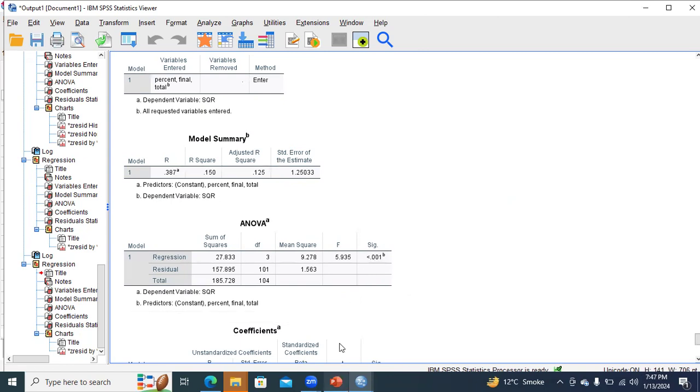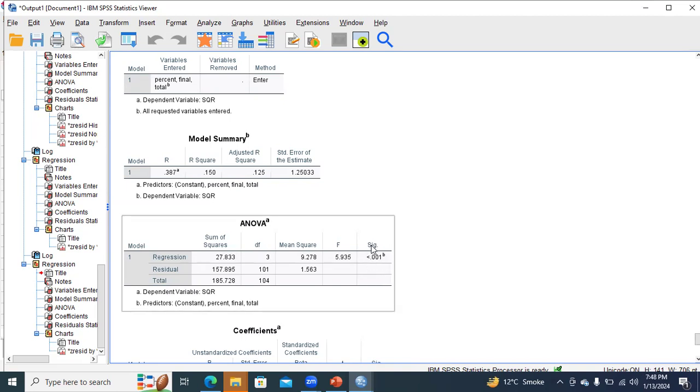As the regression is basically run on the squared residual of the data, we can conclude from the ANOVA table: if the sig value of the ANOVA table of our regression is less than 0.05, it means there is heteroscedasticity in our data, and our basic assumption, which is that there should be homoscedasticity, is being violated.